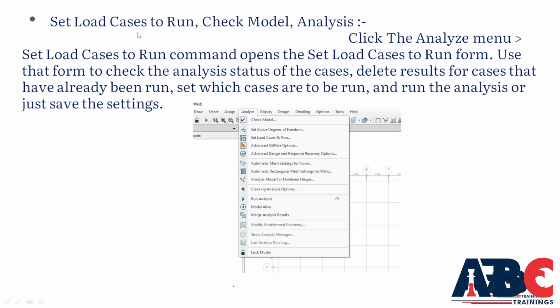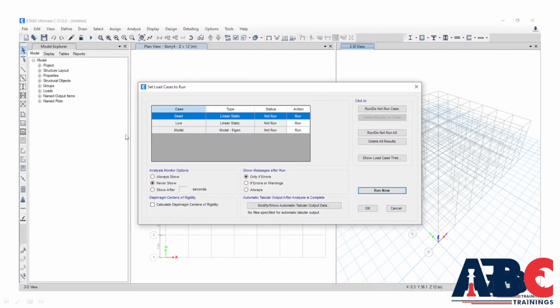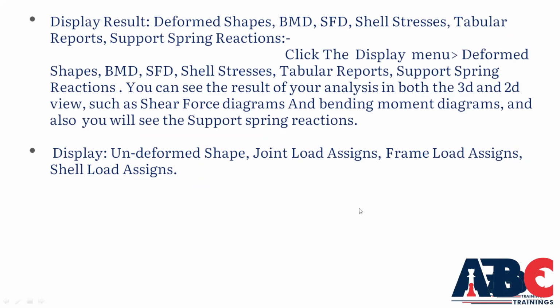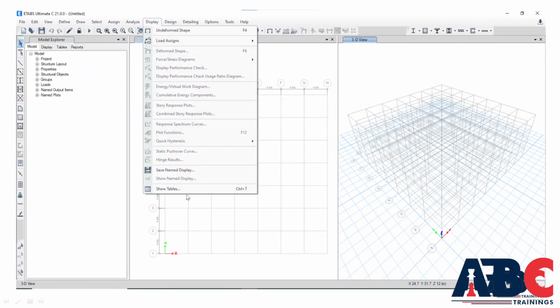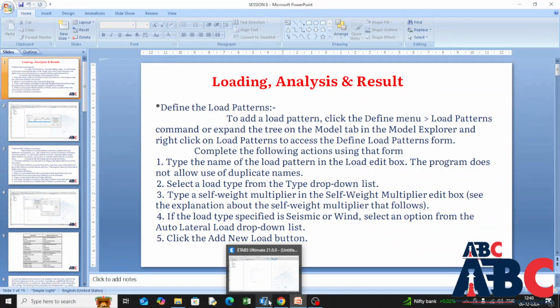The last step is just check model, set load cases to run, and run analysis. The run analysis will give you bending moment and shear force diagrams and all the things: shell stresses, different types of bending, deflections, all of it you will get in the display options. I will show you in the software directly.